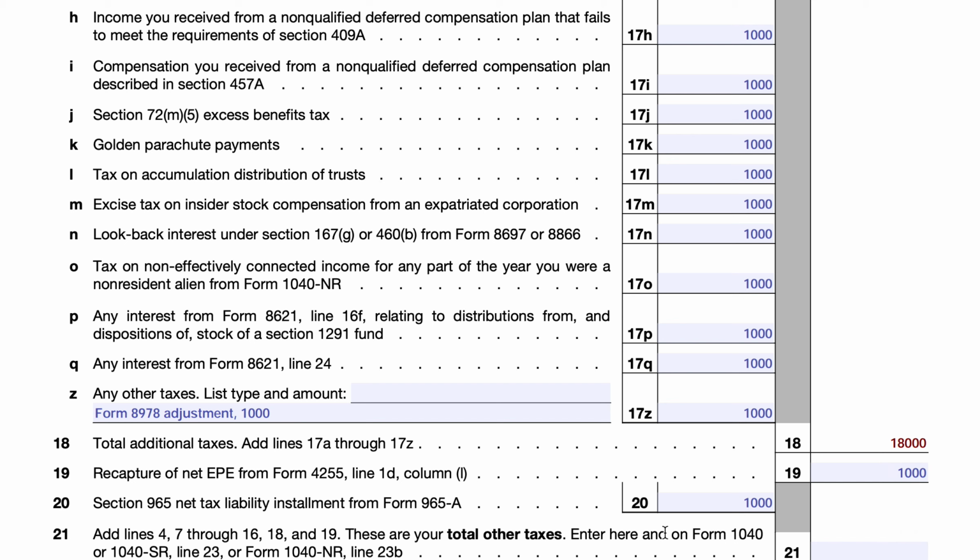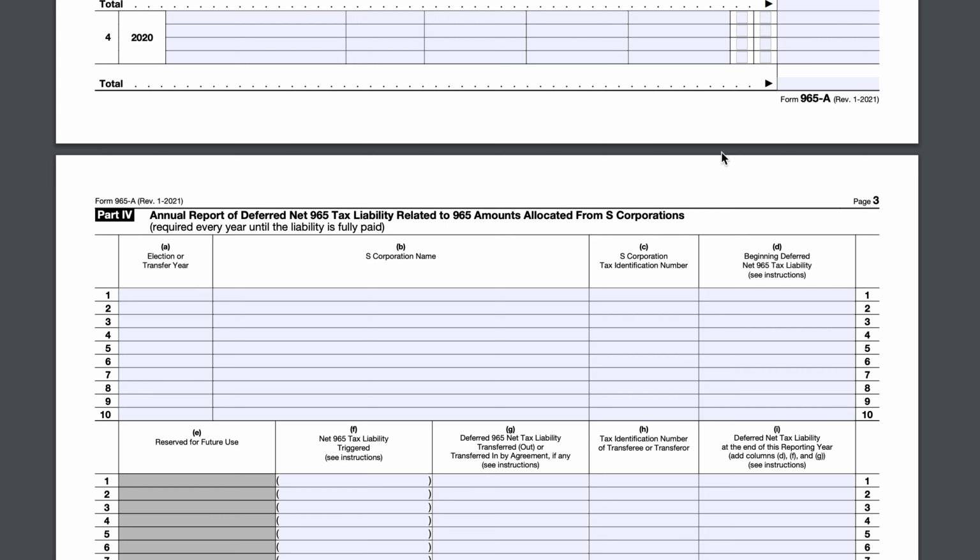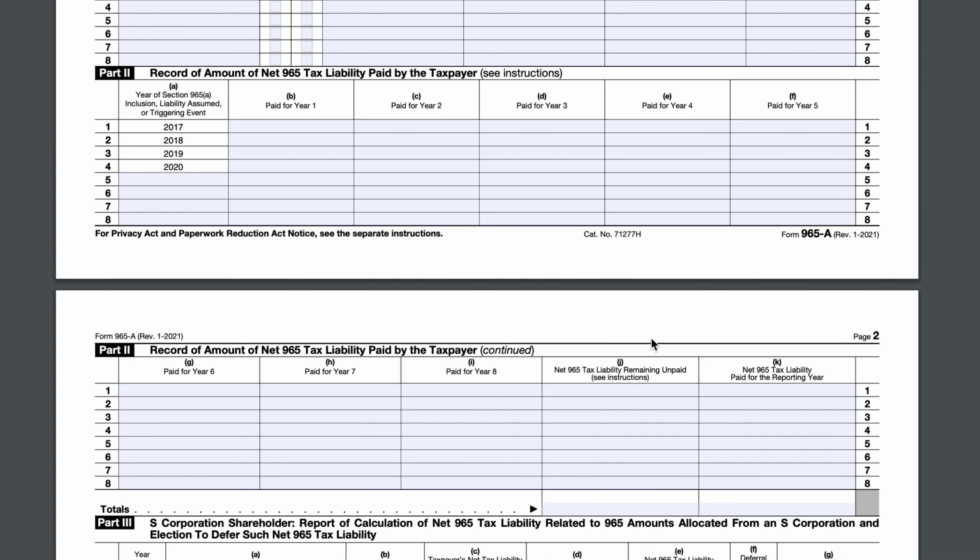Line 20 contains the section 965 net tax liability installment from IRS Form 965A. The instructions really don't have a whole lot of guidance on where this goes, and it doesn't really look all that clear when I look at the form itself.